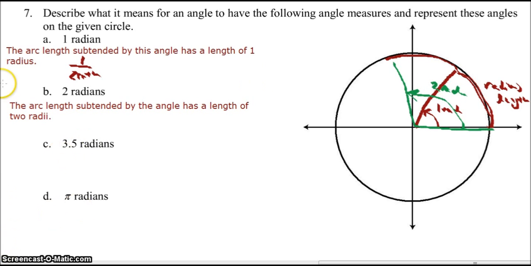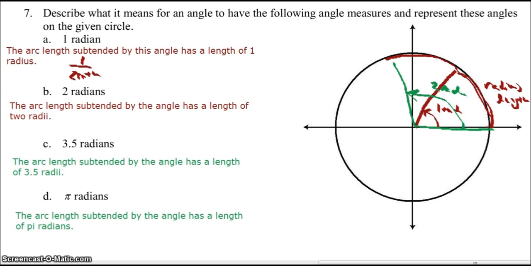And then these are similar. It might be important to note that that last angle, pi, since the whole circumference is 2 pi, then pi is just halfway around. There's pi radians, or 180 degrees.